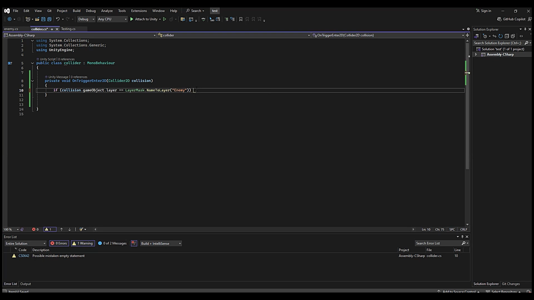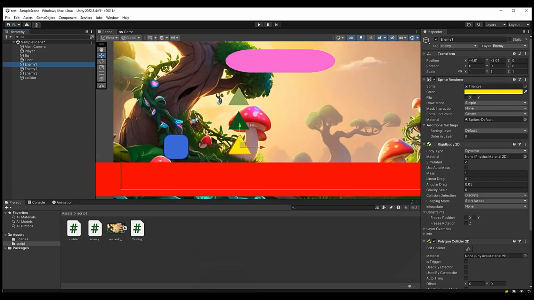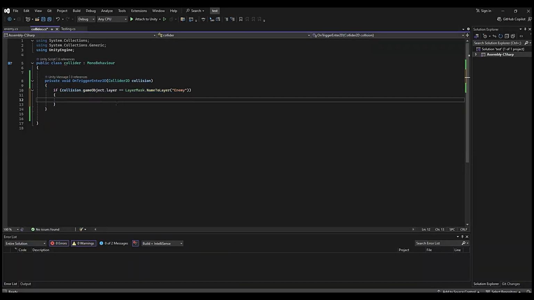Okay, if it collides, then let's do something fun. We want to change the color. To change the color, we have to go to which component? This has the color. What's the name of the component? The sprite renderer. So we're going to manipulate that.